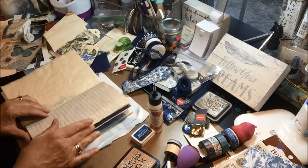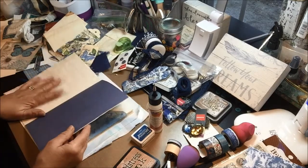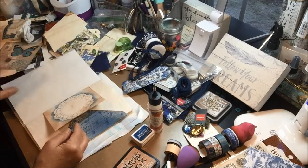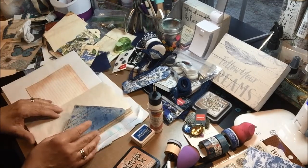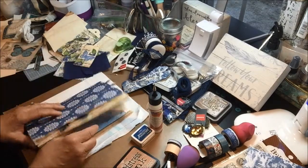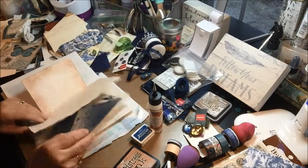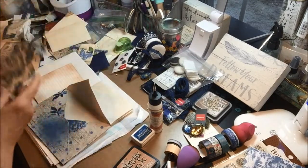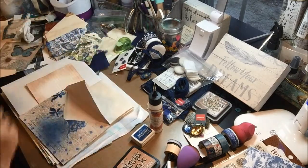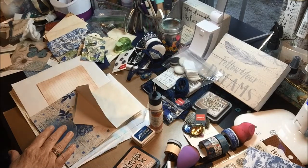So let's see. I'll probably do some stenciling on some of these pages, just as a light background. I think I'll make this. Well, let's put some things in here. Put this in here. Actually, you know what? I think we're going to make a large journaling card. Let's see.